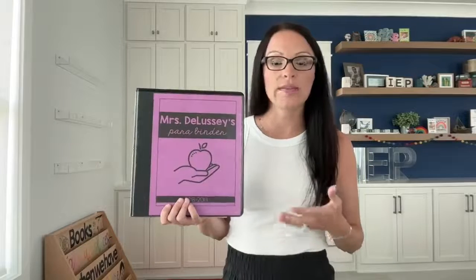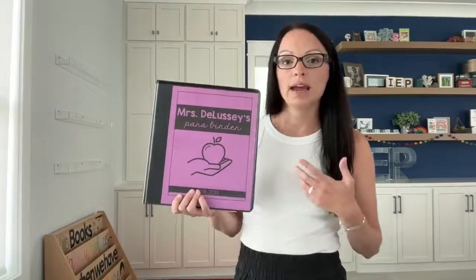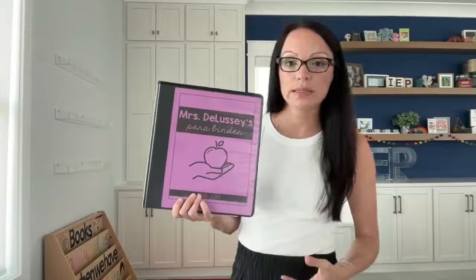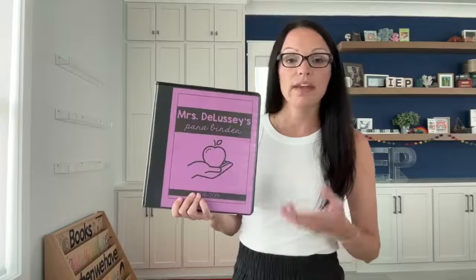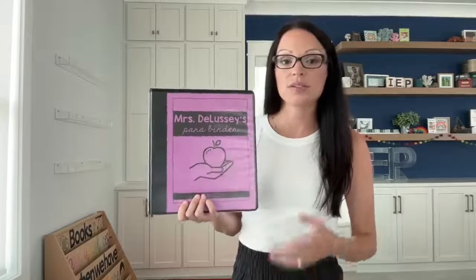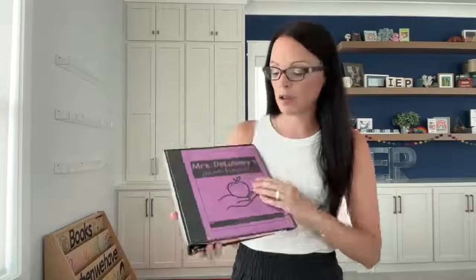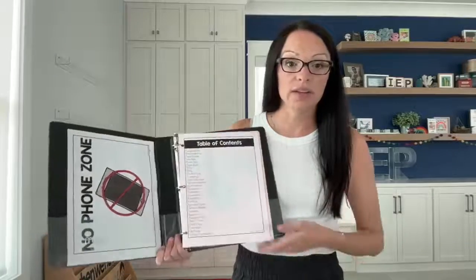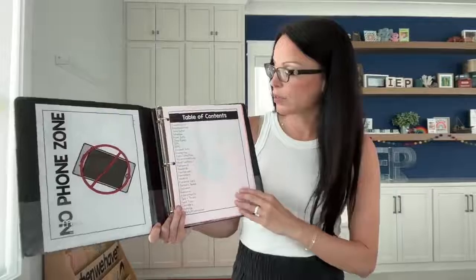They have to have access to student IEPs. They have their own handbook for the school. They have their own rules and responsibilities and expectations for their role. They have their own duties. They have their own schedule. And so this gives them a place to keep all of that information. And it can be up to them to keep track of it. It's not up to you to keep track of this or add information to it.